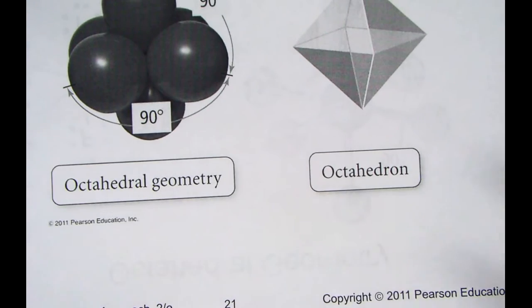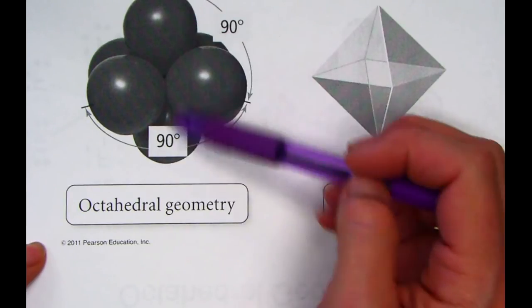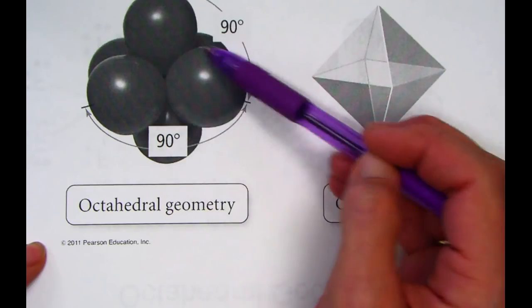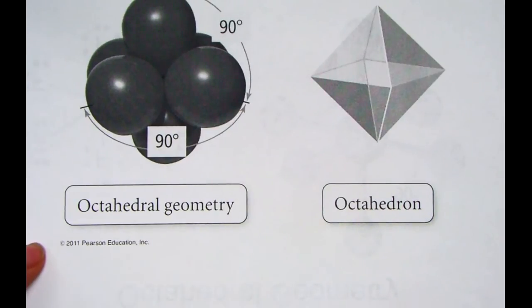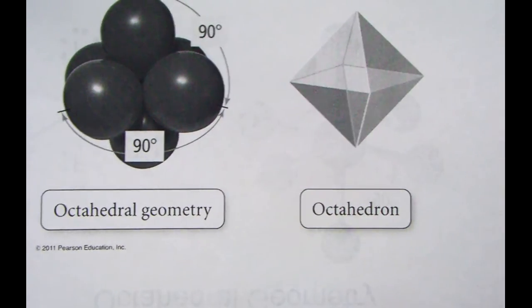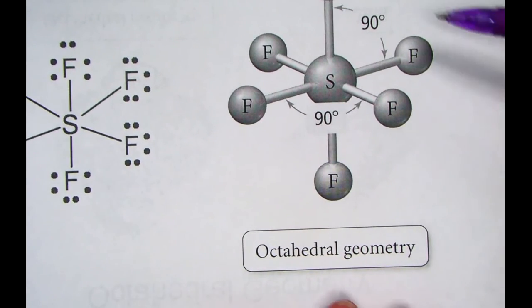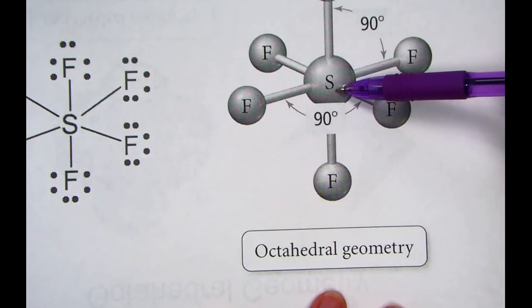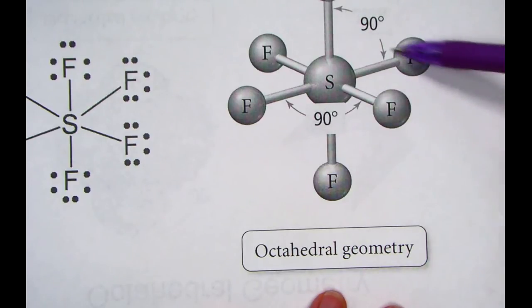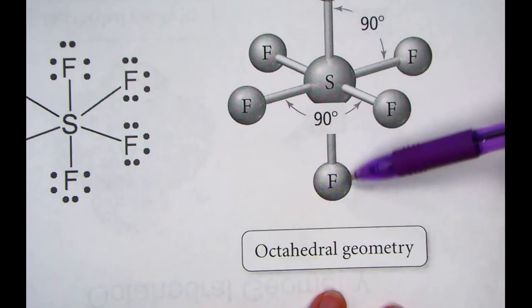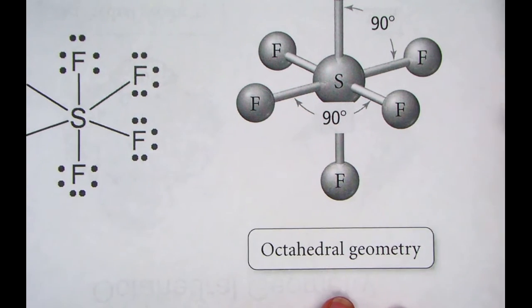Here's a picture of the octahedral geometry. Again, showing six electron domains. Two of them are top and bottom, and four placed around in the equatorial position. We have an axial position and the equatorial position, creating an octahedron. A molecule such as sulfur hexafluoride, SF6, sulfur the central atom. I can see the fluorine top and bottom, and I can see four around the equator, the axial positions and the equatorial positions. Sulfur hexafluoride has octahedral geometry.